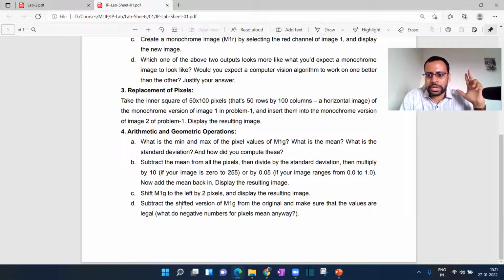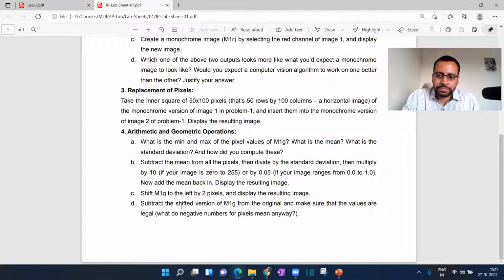Another possibility is that the image is reflected around this edge. And the fourth one is circular, where next to the image you place the same image, so that when it is shifting, whatever is at the end would replace this. So you have considered a circular shift. Even if someone else has considered a different shift, they can mention which type of boundary condition they are considering while shifting the pixels.